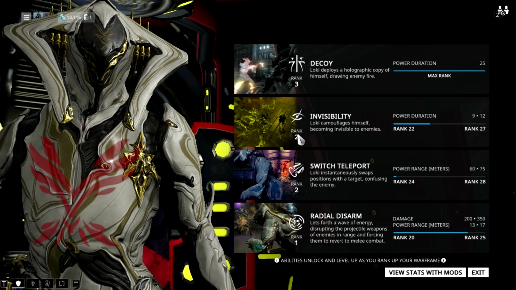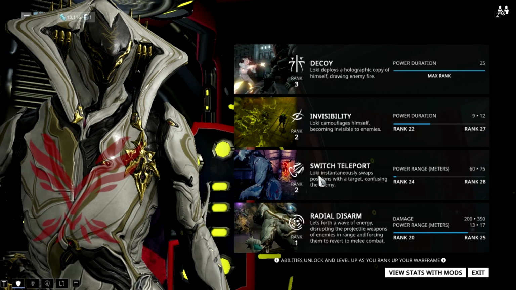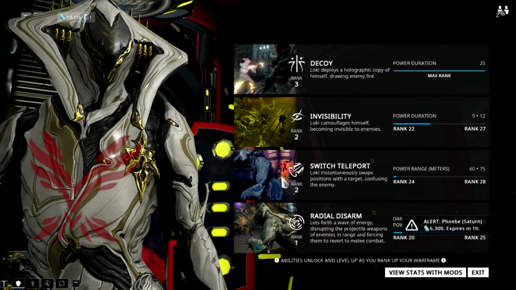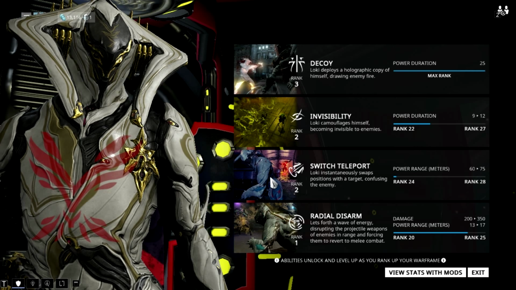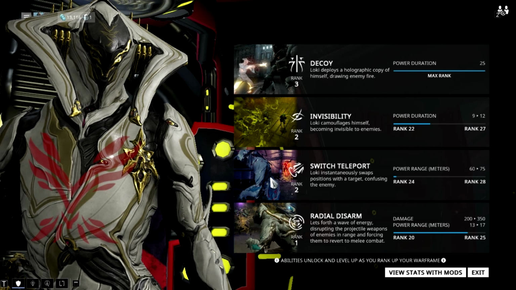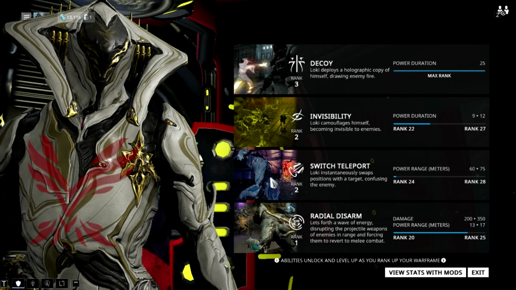Now we have switch teleport, another way to make enemies look like idiots. What this does is, you aim at a certain target and switch teleport. Basically, you switch places with that person: your position from before, and you switch to that target's position. It also tricks the enemy. It'll make the target say, "Oh god, where am I? Oh god, I don't know," something like that. And then you can just shoot him pretty easily, but it only works on one person.